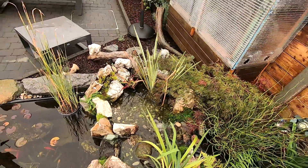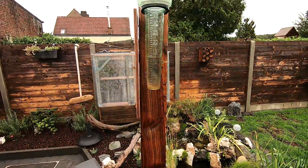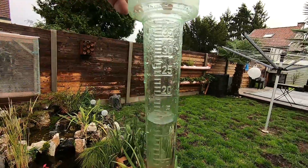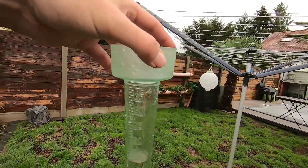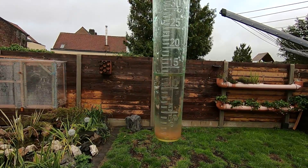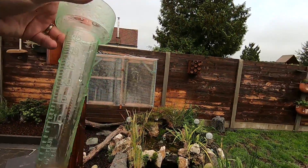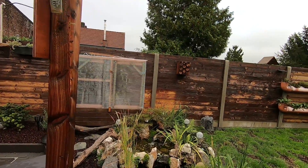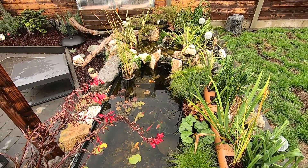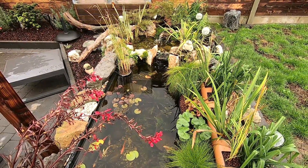It's been raining quite a lot the past couple of days. I already had to empty out this rain gauge — it was filled up to the top, which means about 40 liters per square meter fell down. Now we're back again at 13 liters, and I emptied it out yesterday. So in the last three days, 53 to 55 liters fell from the sky per square meter. I'm not sure how you put that in the non-metric system — would it be gallons per square foot? If you know, leave it down in the comments!